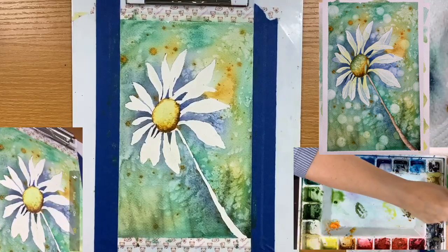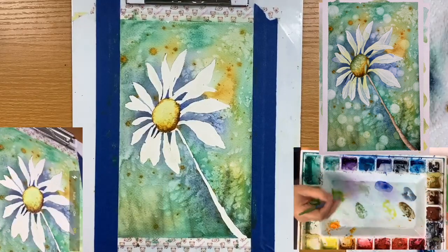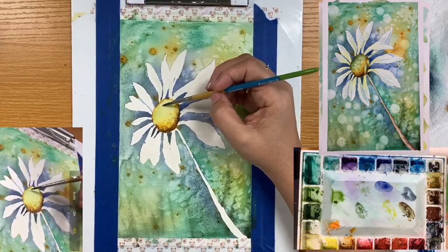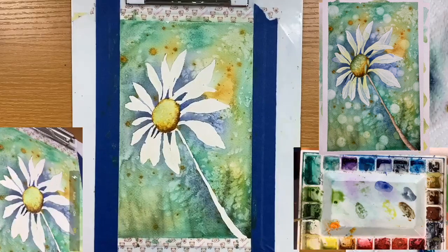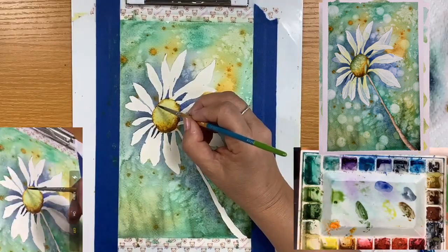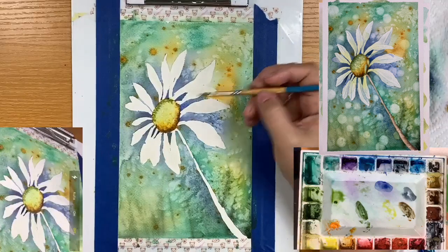I'm going to wash my brush. And I want to grab a little bit of my Hooker's Green with a lot of water to make this transparent Hooker's Green, because I want to start adding this color here and there. Now I want to grab more of the same green with a little less water, and I want to add some dots in this part first.